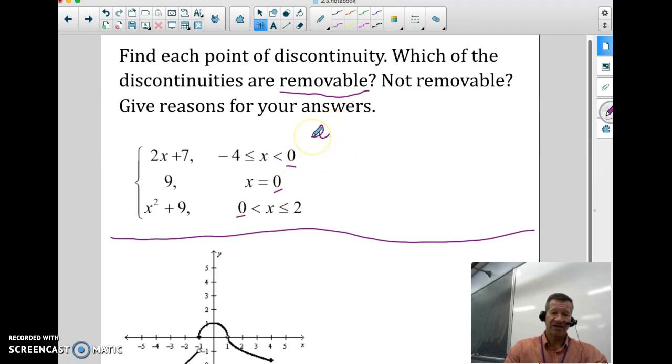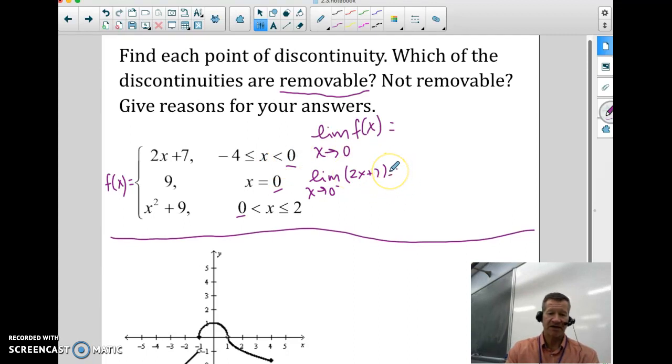So I'm going to take the limit. I want to see if the limit exists of this function as x approaches 0. And shame on me, I will yell at you for this all year. You should title your function. So let's call it f of x, right? Well, in order for this limit to exist, the limit must exist, be the same from both sides of 0. So the limit as x approaches 0 on the left, I would use 2x plus 7 because that's the function that's being graphed to the left of 0.